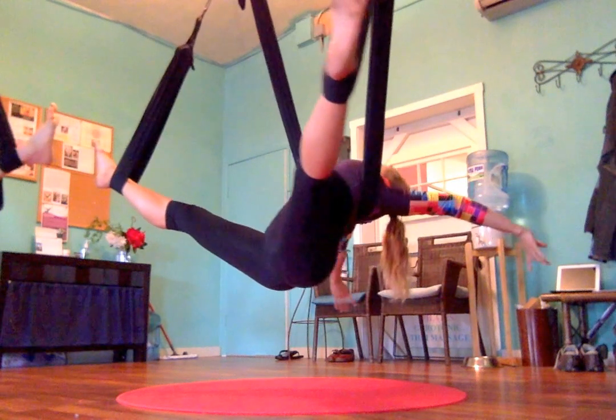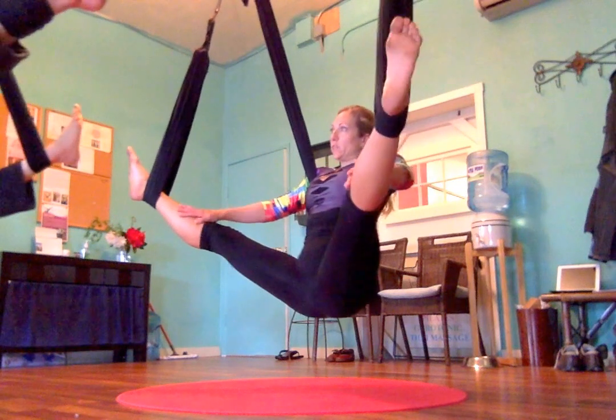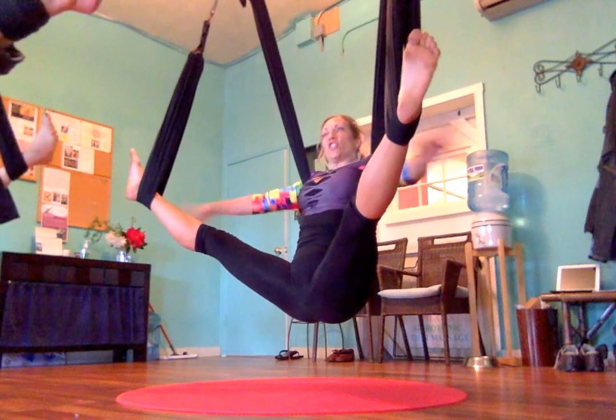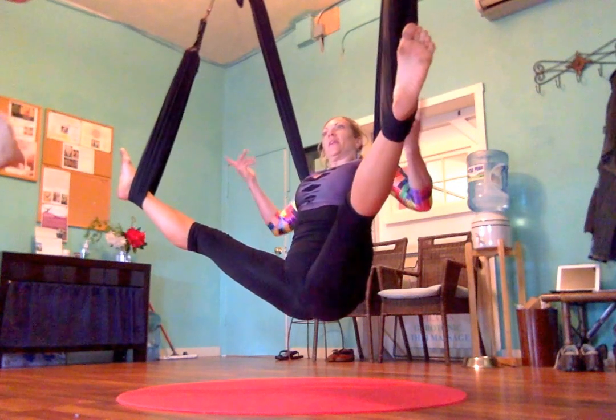Okay, so the next pose that we come into is the last pose in the sequence, which is really hard. I'm just going to tell you right now. And just try it if you want to. We're going to go through the flying monkey, and then we're going to come into wow. So it's going to look like what we just did before.